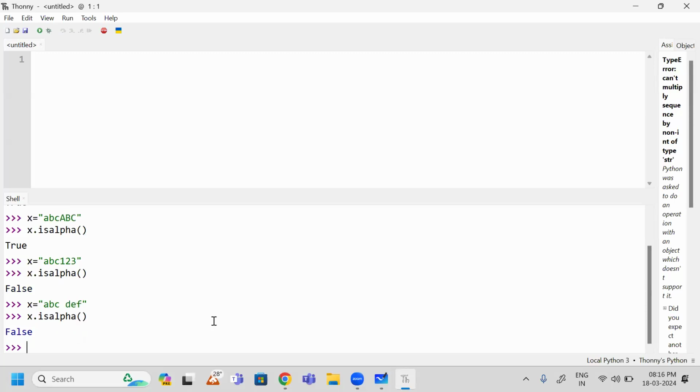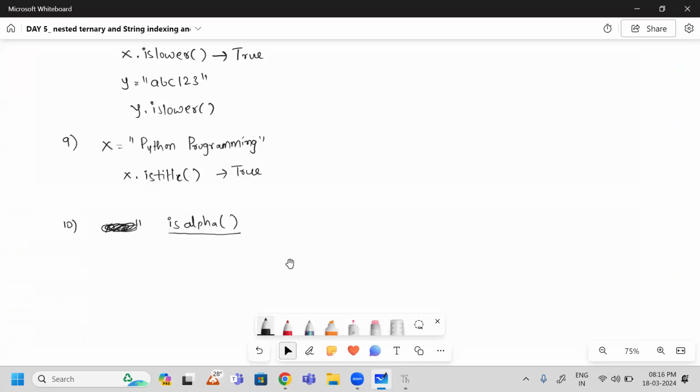Next one, isalpha tests whether all the characters are alphabets. Alphabets are nothing but only upper and lowercase alphabets.